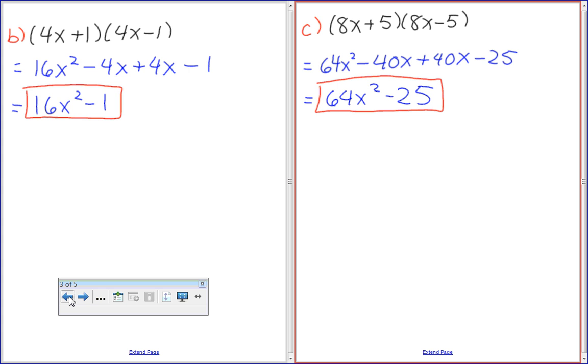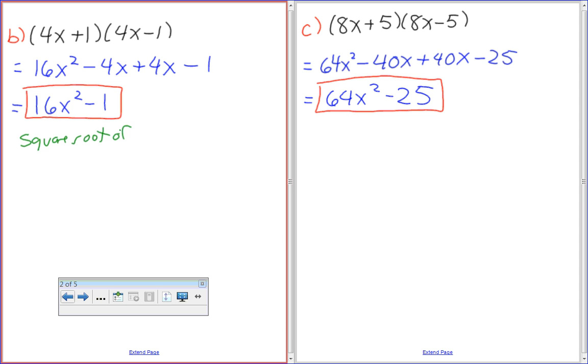Good. Okay, this is actually a difference of squares. If you take a look at the square root, let's write this down, we'll do a note on it. The square root of 16x squared is 4x. Now, if you can't do that in your head, you take your calculator, you do 16, you hit the square root button, and the square root of x squared is just x. The same thing, the square root of negative 1, root of 1 is going to be 1. So there's your 4x, there's your 1.